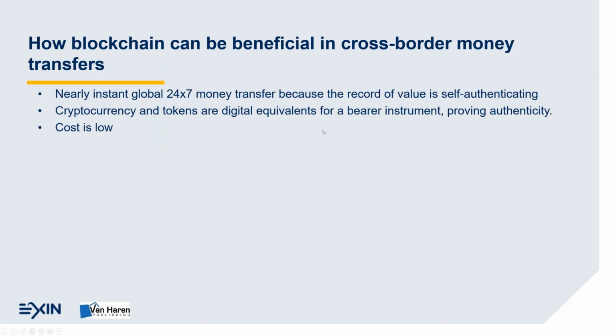So maybe you could just create a blockchain application that is beneficial to transfer money in a cross-border economy. It is nearly instant. So I can take my smartphone and use a blockchain application and say I transfer money over to whatever. It's nearly instant. It is low cost. And by the way, it's for 1.7 billion people. It's added value. Cryptocurrencies they usually use are equivalents of the normal money that they use in that country, so it's safe as well.